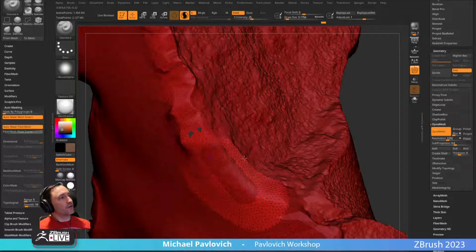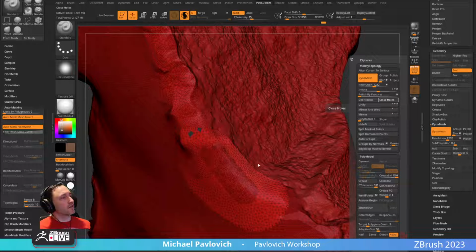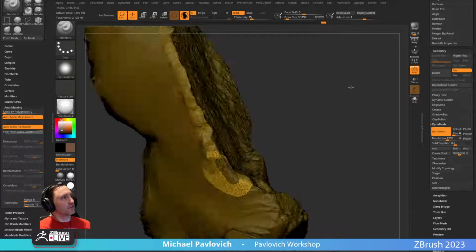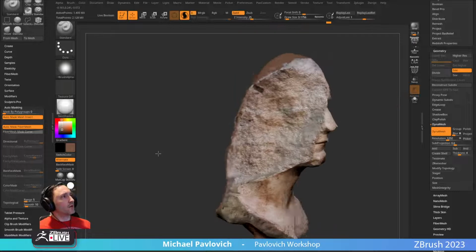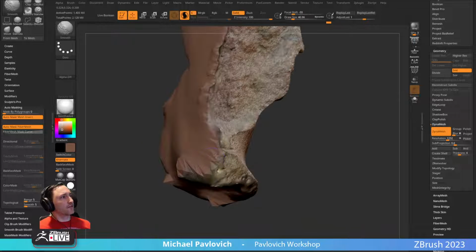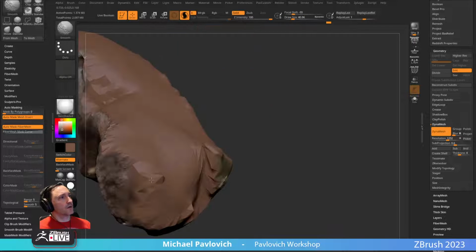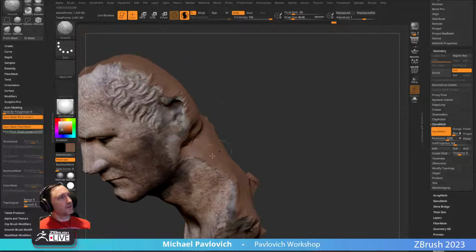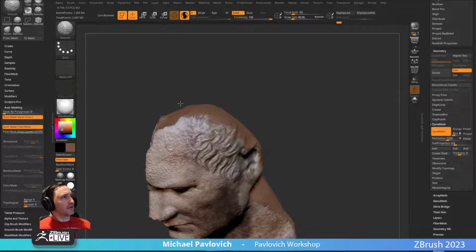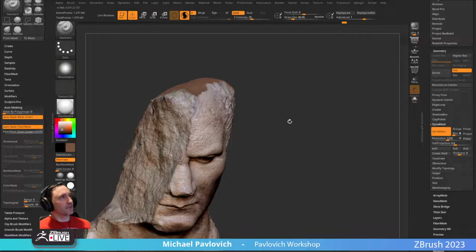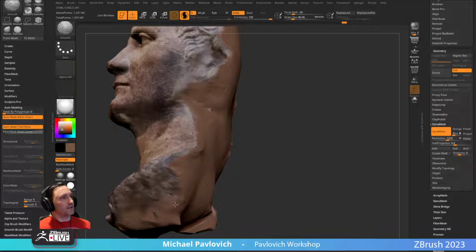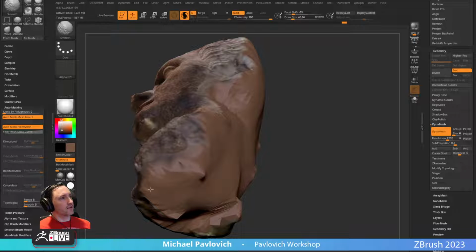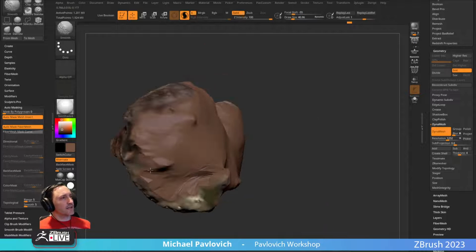Anyway, you can also notice it opened up some holes in here. So we're going to say Close Holes again just to keep it, and then hit Control W, make it all one polygroup. So we have hold down Shift, smooth, Sculptris Pro, eat away some of these edges here. And again, you can spend as much time finessing this part as you want, really getting in there and doing some nice noise and making some nice rocky surfaces.